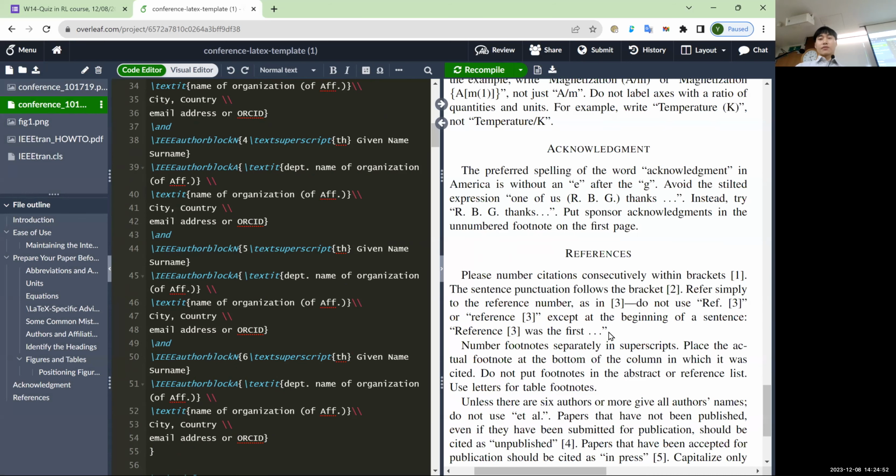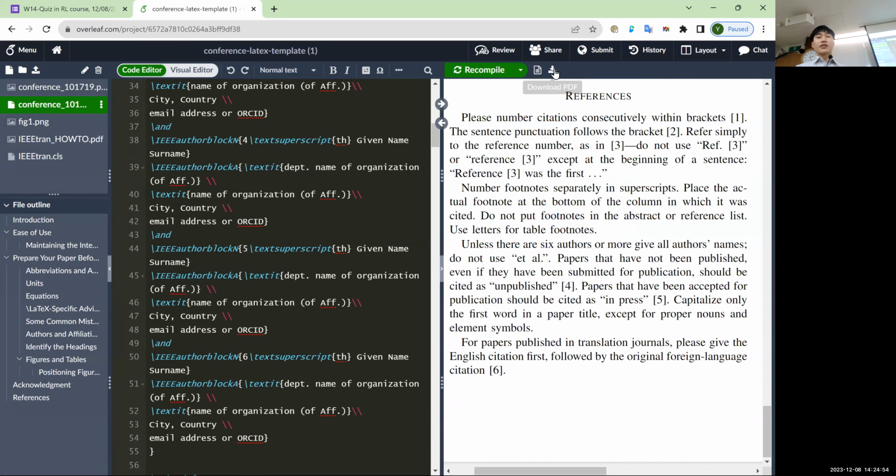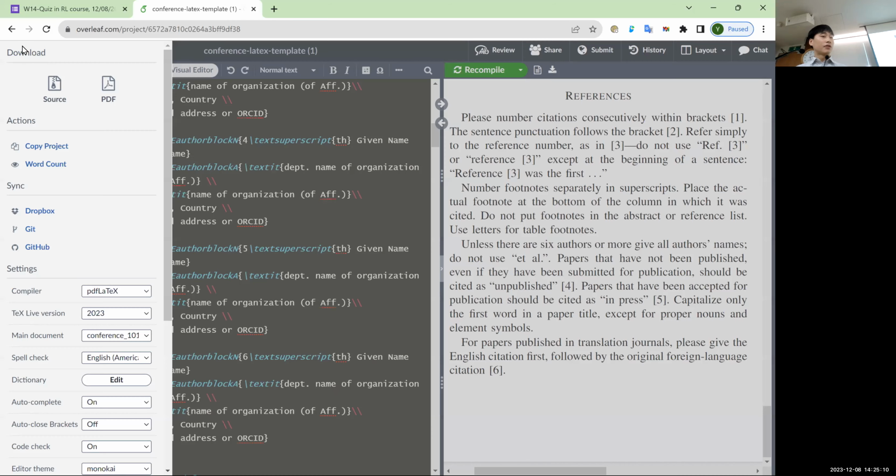Once you finish, if you use LaTeX, there's a download button. You can download the PDF. When you submit, if you use LaTeX to write your report, you need to submit both the PDF and the zip file. You can download the zip file from this menu by choosing download source.